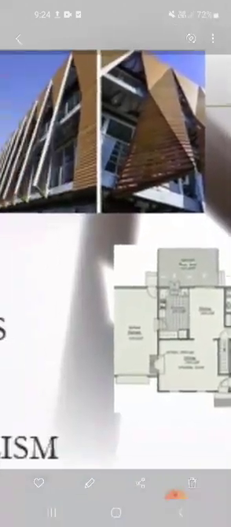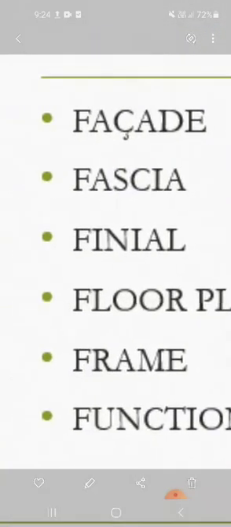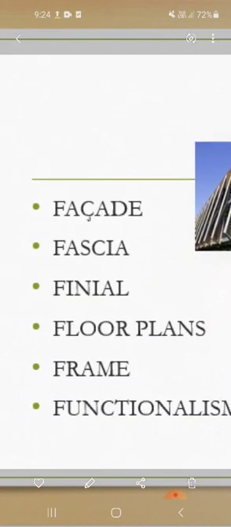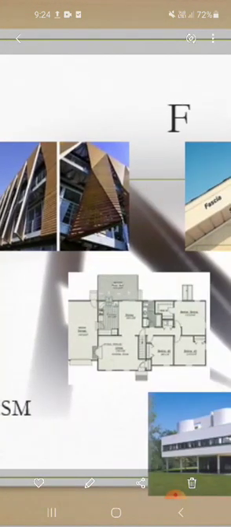Now the next one is floor plans. Another easy one. It's a scale diagram that shows the relationship between the rooms, spaces, and physical features of a given level of a structure. Floor plans are horizontal cuts through a building and conventionally provide a view at 1 meter above the level of the floor. Perspective is not included, it's like a 2D drawing. This is an example of a floor plan. I think more definition is not required for the floor plan.